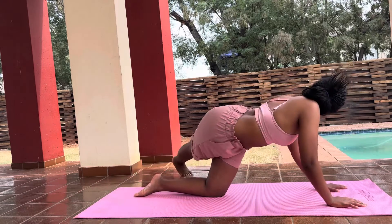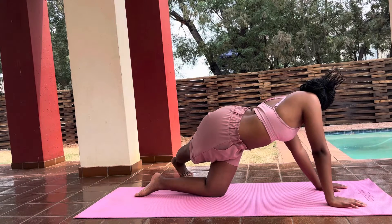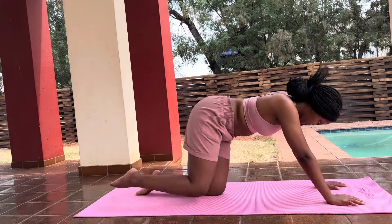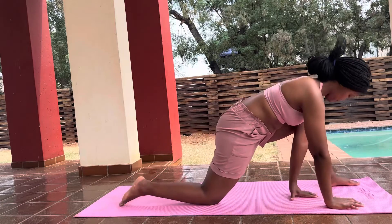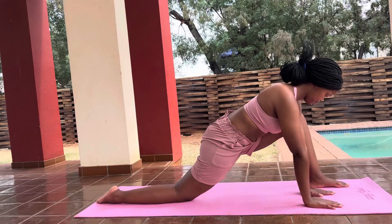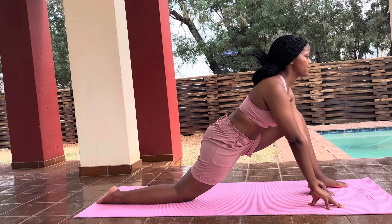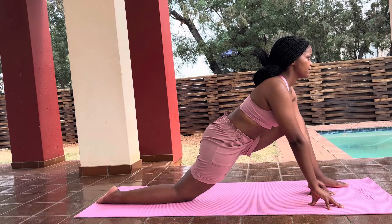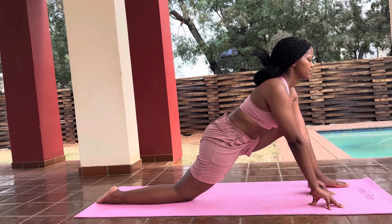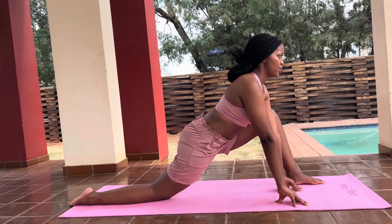Then you're going to lift your body up and do a very, very cool side stretch. You will feel a very nice stretch on your right side. You can repeat this on the left side as well. Before you move to the next position, which is the lower lunge — with your face lifted up, heart lifted up, and breathe into your heart. Out with your mouth, in with your nose, out with your mouth.